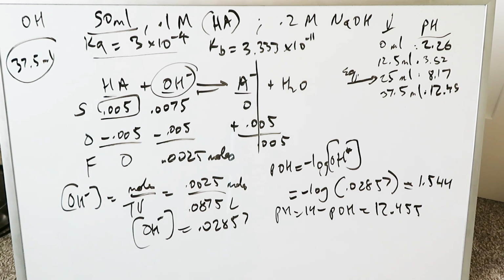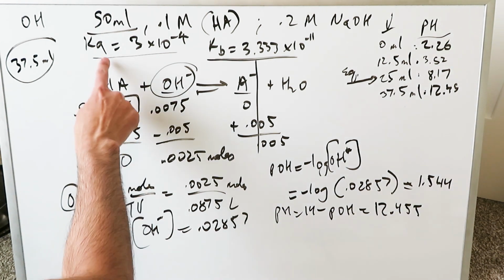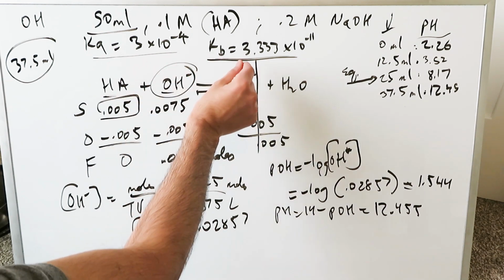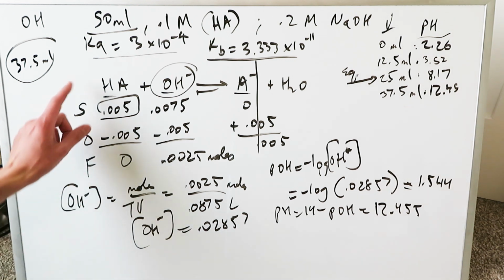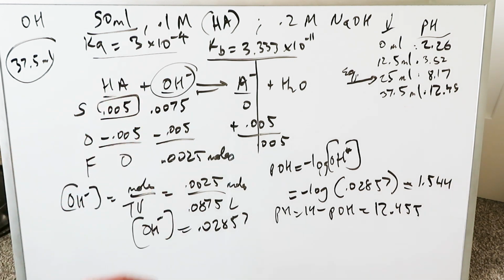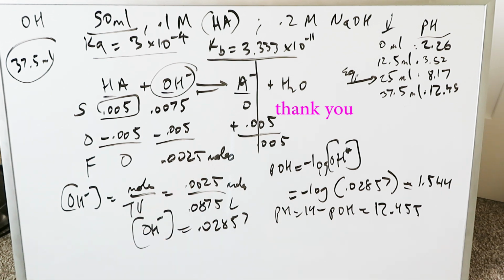That right there will bring us to the end of this video. Remember how everything has come along in this video. Ka, Kb, the smaller these numbers, you can take those assumptions I showed you and eliminate the quadratic factors and keep everything easy. Remember how the equations have been with regards to how the system has changed with the addition of the base. This type of question is something which is not too hard when you look at it in a broken down manner as I've shown it to you over here.